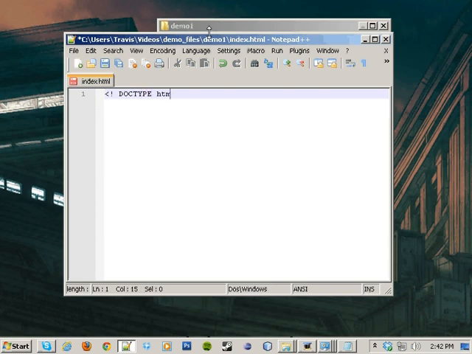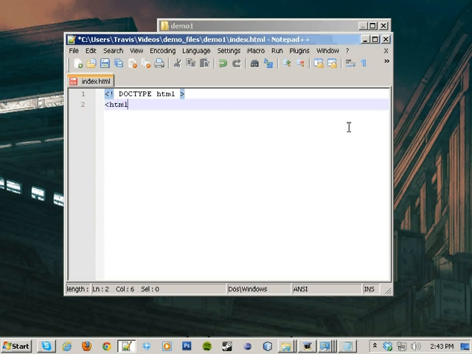I'm going to use the basic HTML5 doctype, and that tells the browser we're looking at an HTML5 document. That's where we want to start off: just having this doctype HTML at the very top. That should be the first thing you do. And then we get into the basic structure of HTML. The more you get used to it, the more familiar you'll be with doing this.